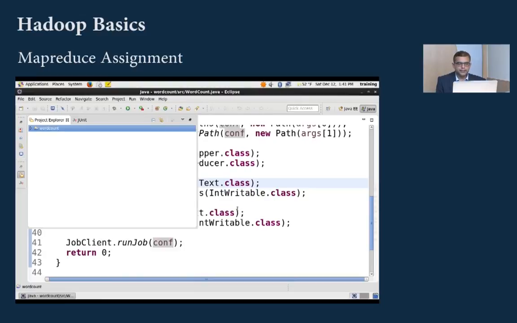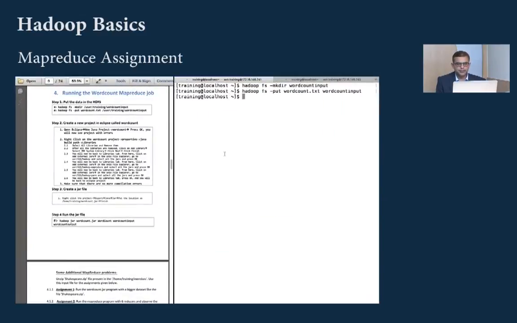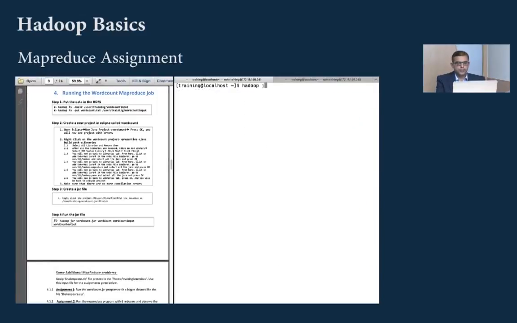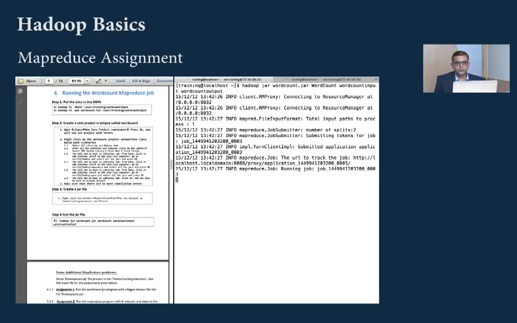So our jar file is exported. For simplicity's sake, we will access it from here. We see wordcount.jar. So let's run it now. We say hadoop jar wordcount.jar. Now WordCount is the main Java class in this particular project. Our input is wordcount_input and our output is wordcount_output. So once we run this program, we see the program is running, and in some time we will have our output.